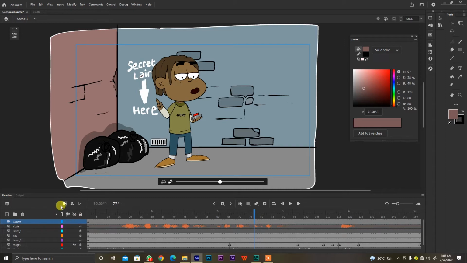Mind you, the moment we click on the camera icon, which is the hard camera, there will be an automatic camera layer that will be created. This layer cannot be altered. So what it means is you can't lock it, you can't hide it, whatever it may be. So if you feel that you still want to do some other adjustment to your animation while you already have a camera enabled, what you can do is just remove the camera.